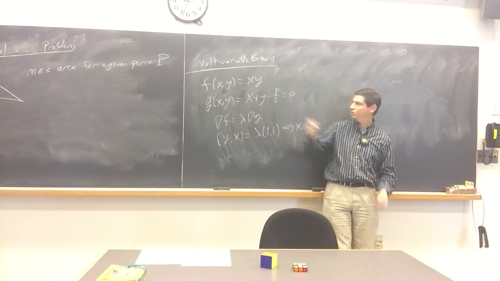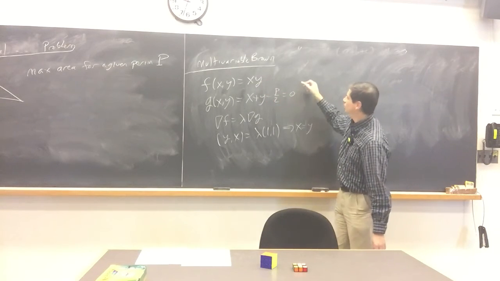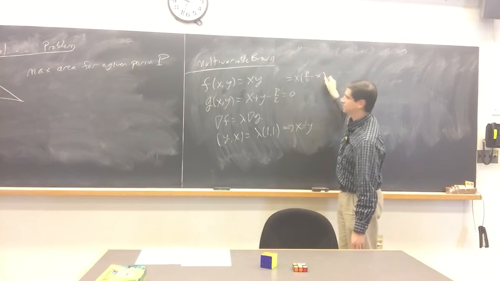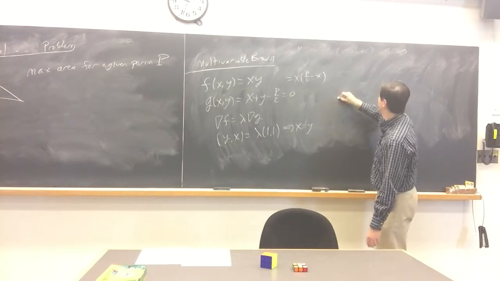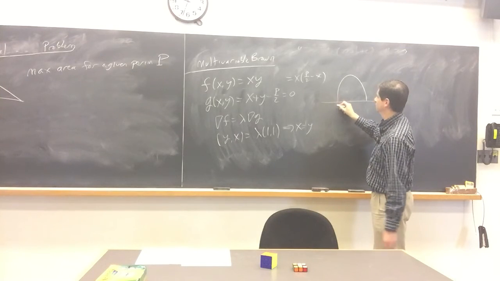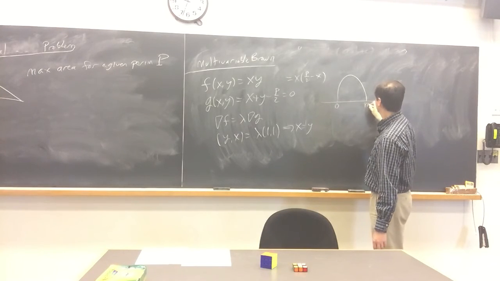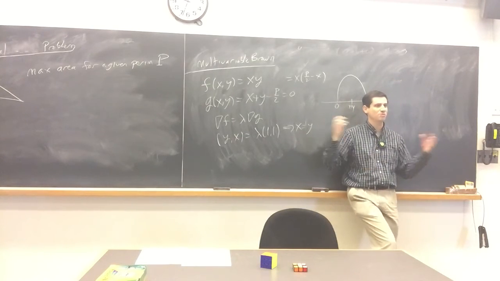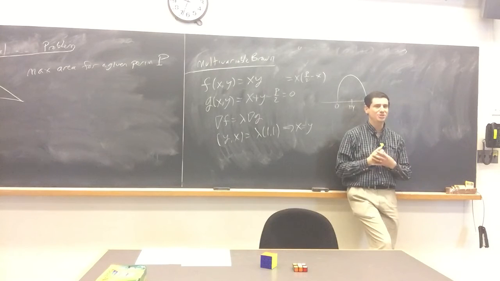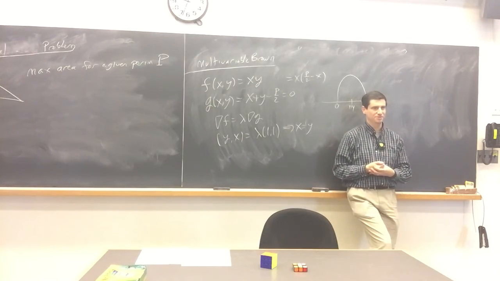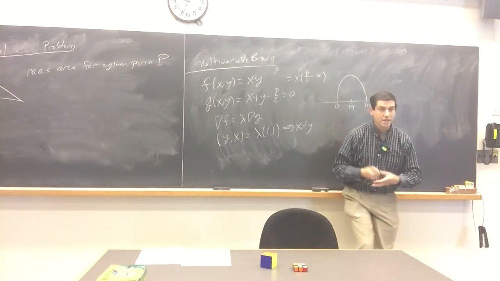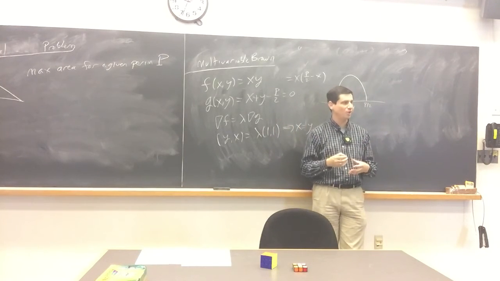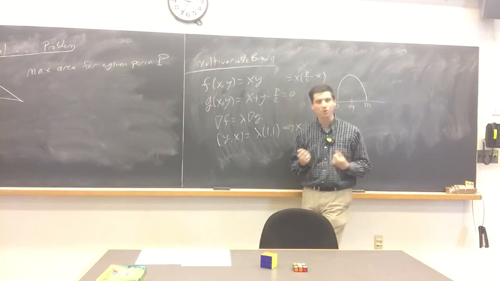You could also do it by just plotting the thing directly. We know that this is the same as x times (P/2 minus x). If you want to forget calculus, it's a parabola. Here's 0, here's P/2, and the maximum is P over 4. So if you just know what a parabola is, you can do that. There's a lot of ways to do Farmer Brown. What's nice is when you have 2 variables, if you get rid of 1 variable, you reduce it to Calc 1. Calc 1 we consider known.